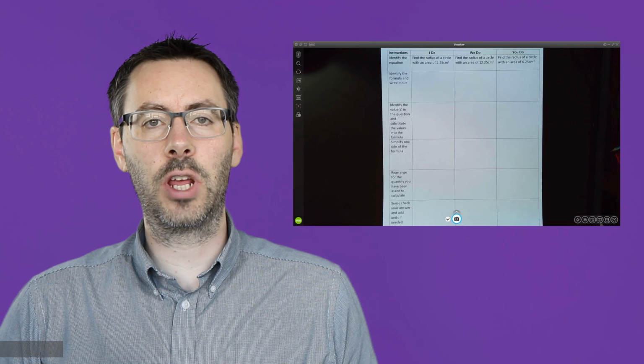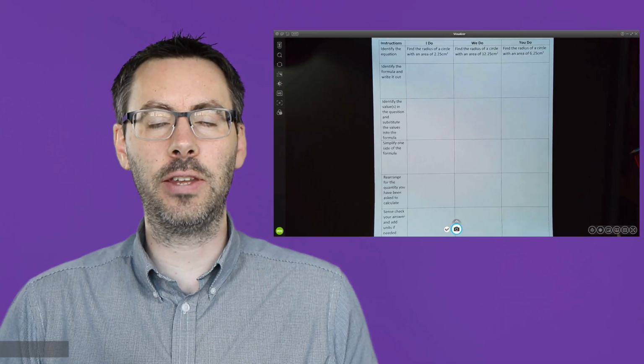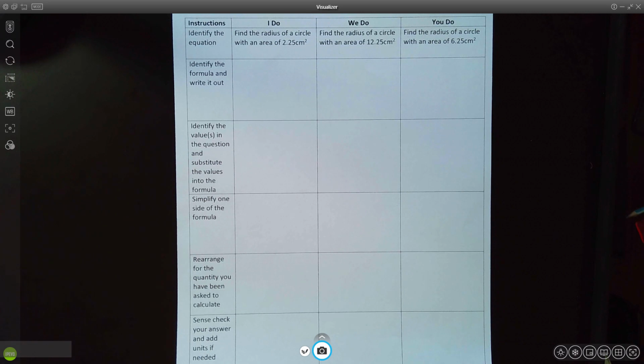Visualisers are great for scaffolding work for pupils, demonstrating what you want them to do, but also giving that extra support where needed. Here we've got a template for an I do, we do, you do activity where there's a question for the teacher to do, talk through the thinking, explain what you're doing as you go. Then there's one for we do, so that means the teacher carries on doing it, but maybe asks the pupils for their thoughts as they go through, gives them a moment or two to think about it before writing the answers. And then there's a you do question, which is for pupils to do independently, and they can use that model of the first two questions to really support them.